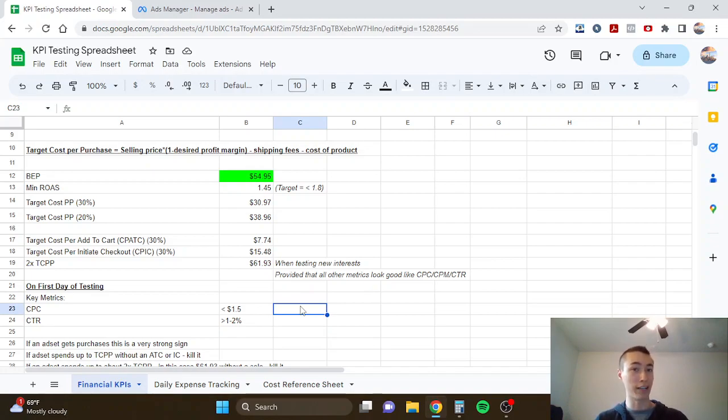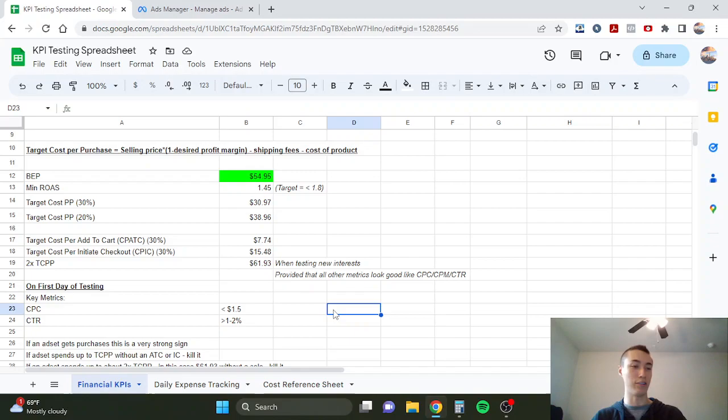Like if you're brand new running ads, like this is the first day you've ever run Facebook ads with this brand, then that's totally fine. Like $3, $4, that's fine. It may take 2 or 3 days for it to level out. And it also depends on how much you're spending. If you're spending $3 a day on ads, it's going to take longer for you and for Facebook to optimize and get link clicks at a cheaper price for you. But it will also obviously be different if you're spending like $20 a day on ads.